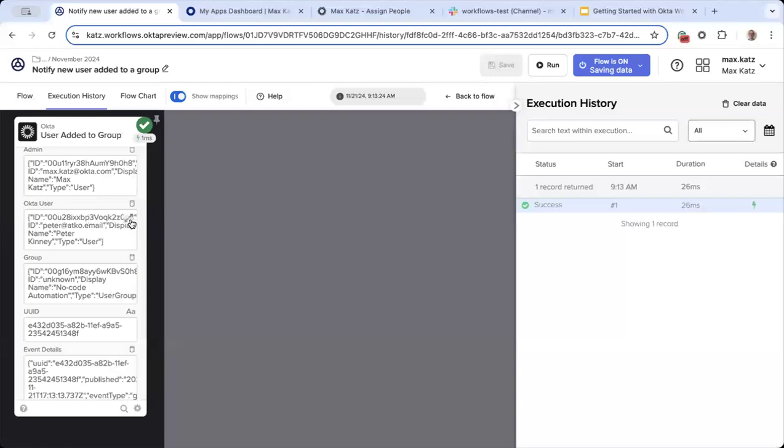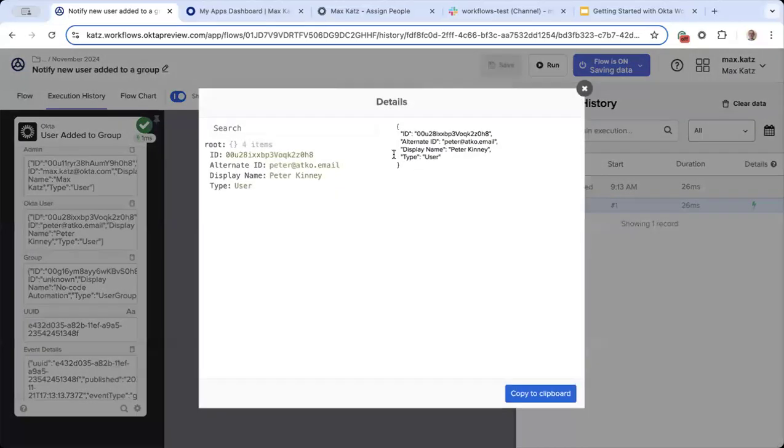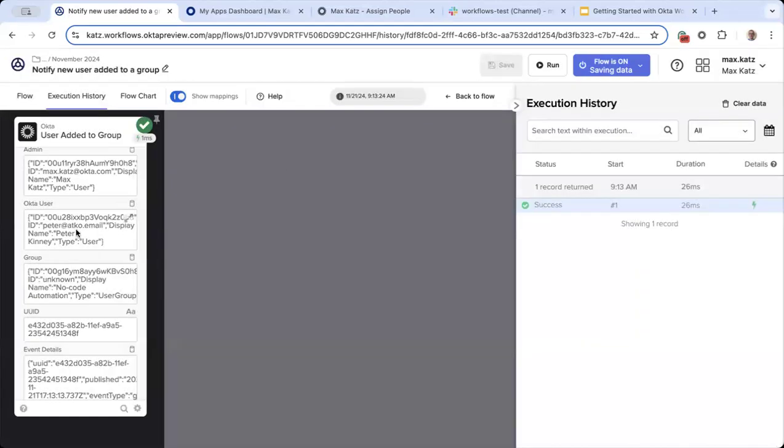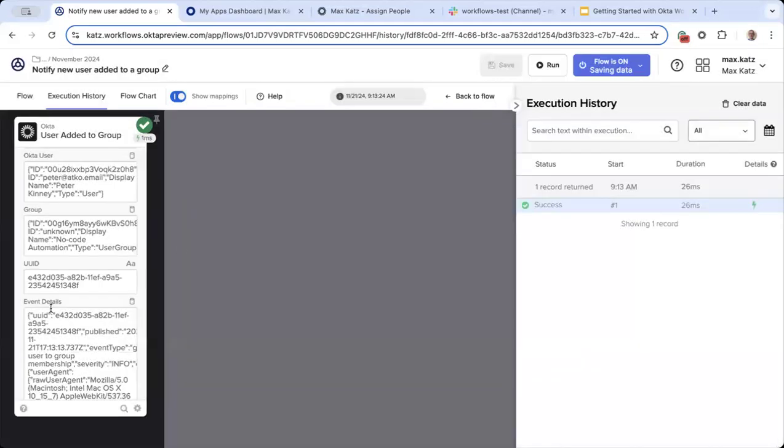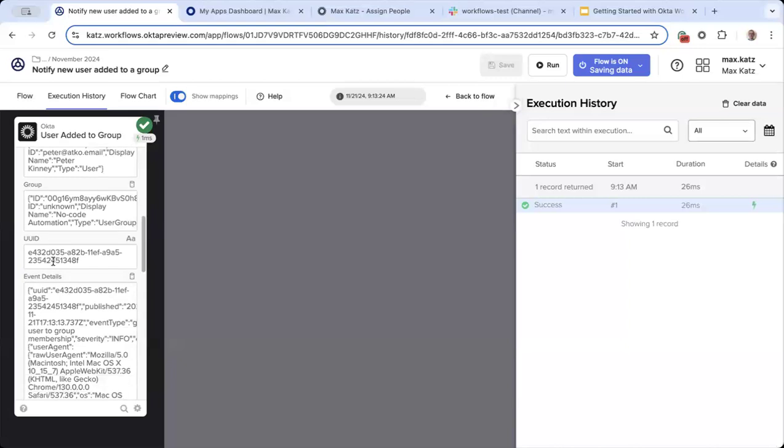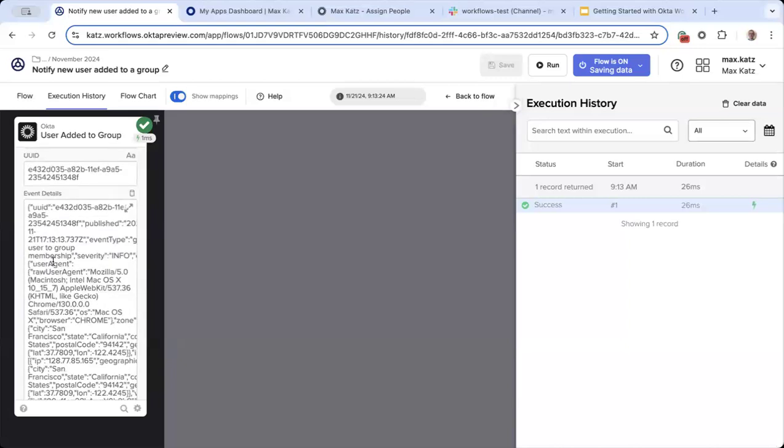And if you see those two arrows, if I click on the arrows, it expands and shows me the JSON information. So we can see Peter and the information that's available about Peter. And then the group itself, we can look at the group, and then there's the group ID, and there's the name, right? So what this means is that, hey, this event works.